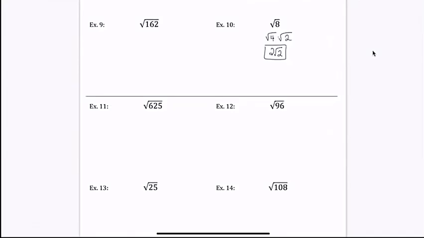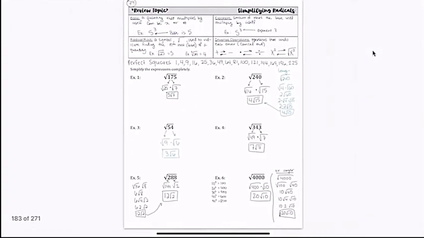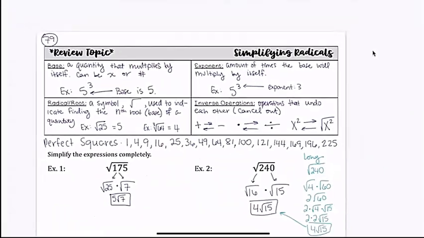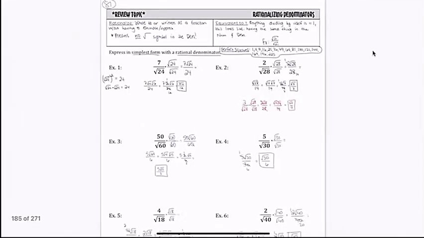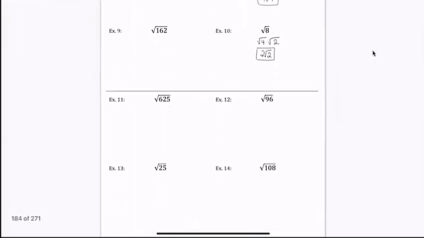Hey everybody, here is going to be our lesson for part 2, or I guess day 2, of our simplifying radicals notes and the last part of rationalizing our denominators. I'm going to do a review. So we've already done number 9. I'm just going to do it again with you. And then you can try the other 4 and then check how you did. And we'll do the same process for the next page as well.